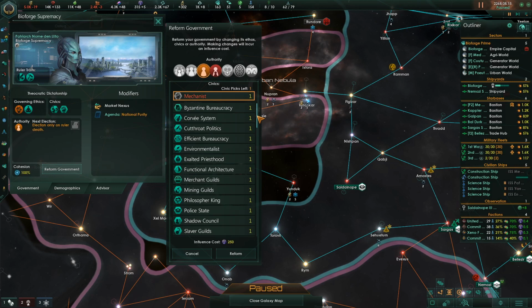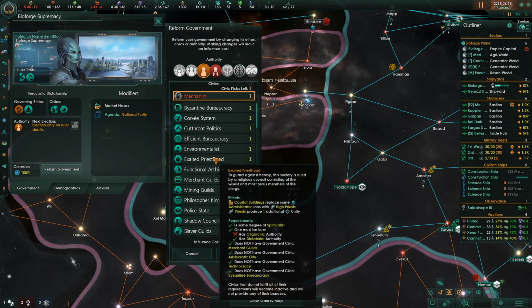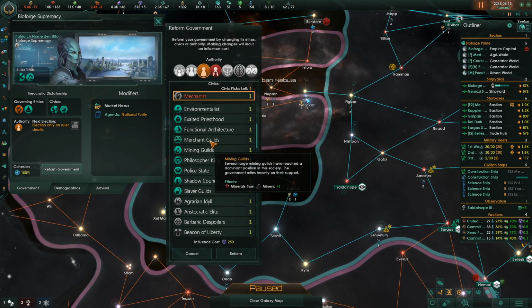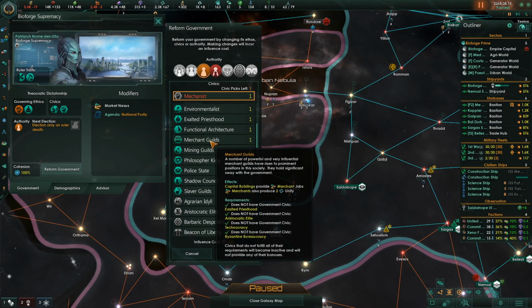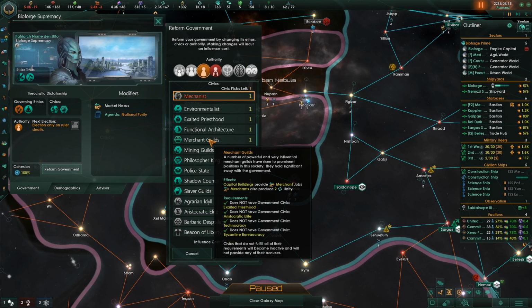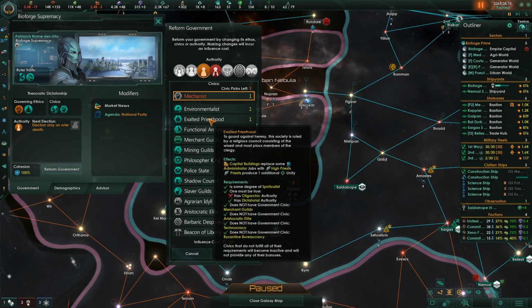Environmental goods. No. Exalted priesthood. This was one of the considerations because capital buildings replace some administrative jobs with high priests that add additional unity. I like that a lot. Merchant guilds provide merchant jobs. Capital buildings provide merchant jobs and merchants also produce 2 unity. So it's a priesthood where priests produce 1 additional unity and merchants provide 2 additional unity.